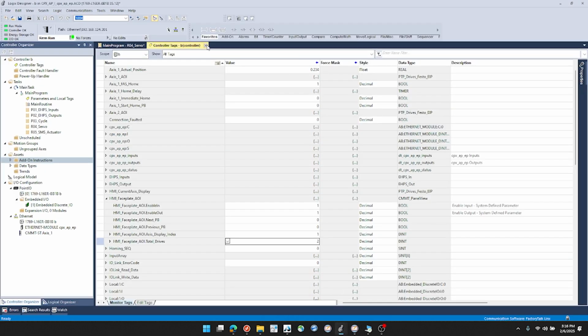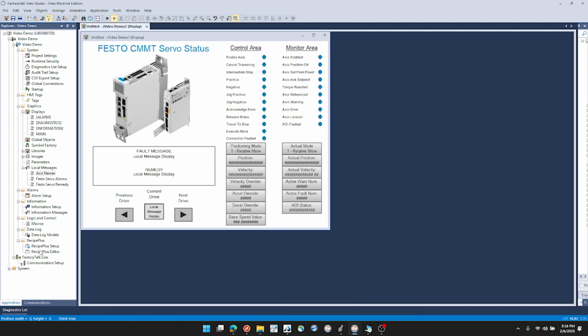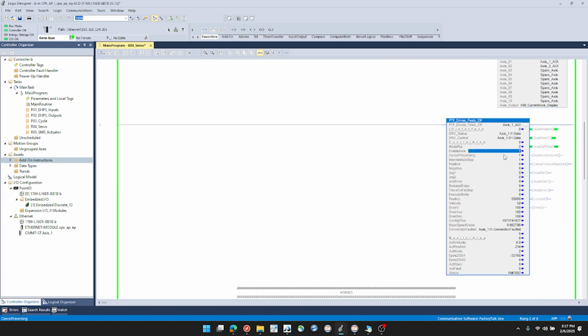I believe that's everything we need here. I'm going to go ahead and pop over to my HMI, and I've already set up my communications with my PLC, so I should be able to just hit this play button, and we can simulate this display. And it looks like it's working. So right now, it looks like I'm telling the drive to be enabled, and the drive's saying it is enabled. So I'm going to just verify that over in my PLC project. And it looks like I am telling it to be enabled, and it is enabled.